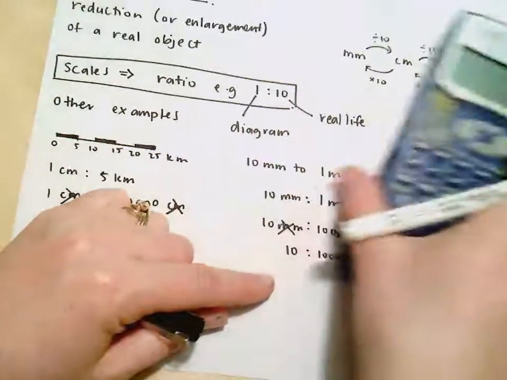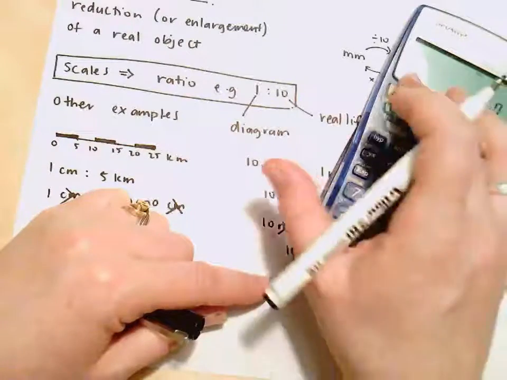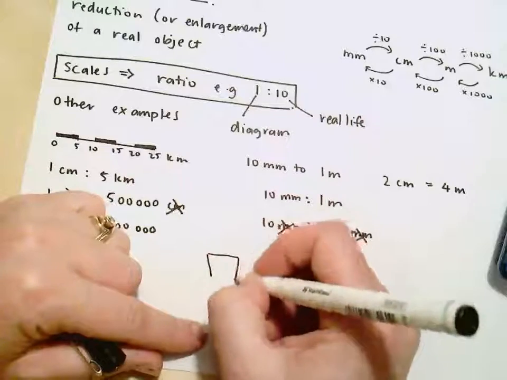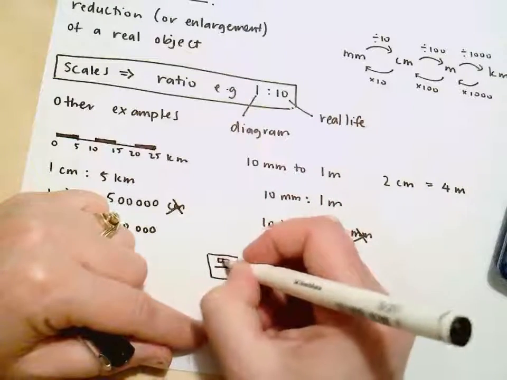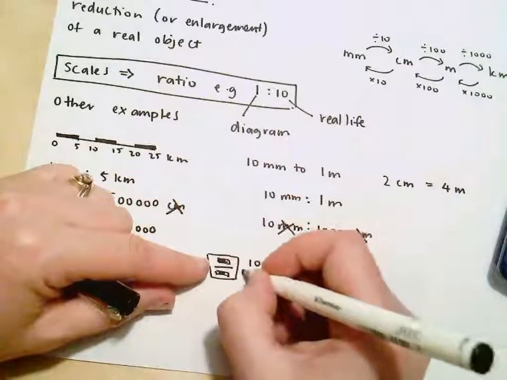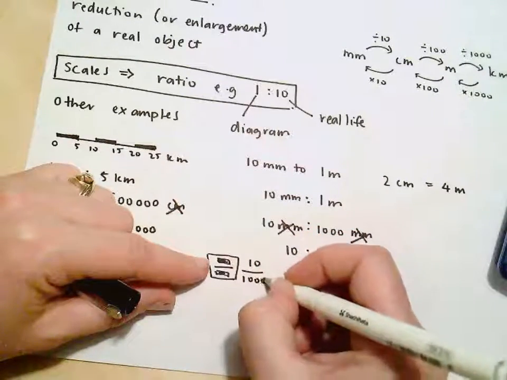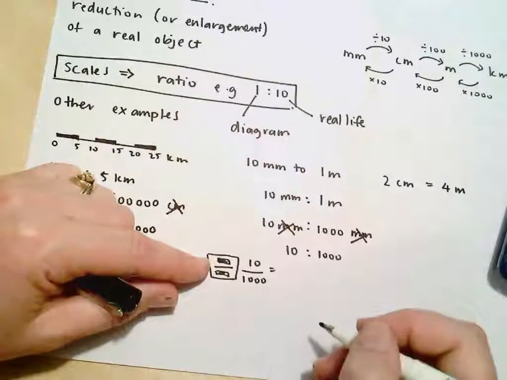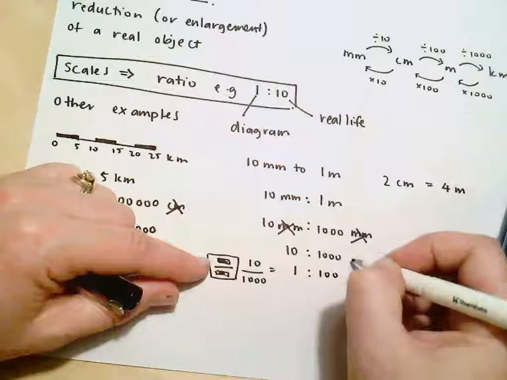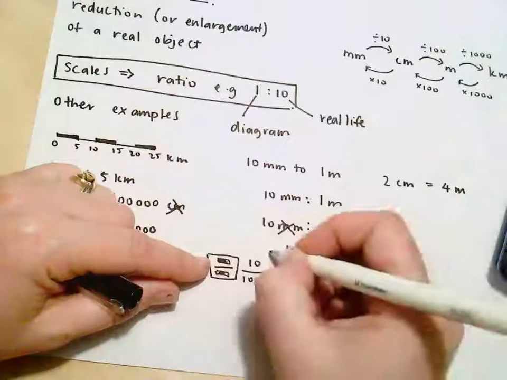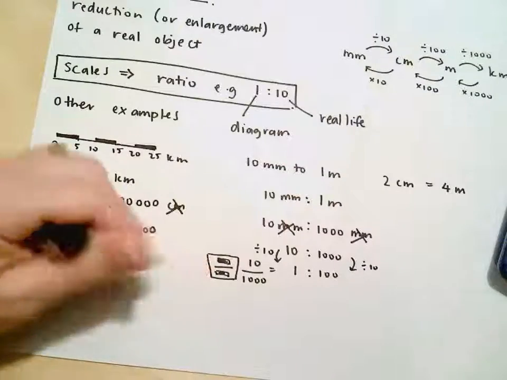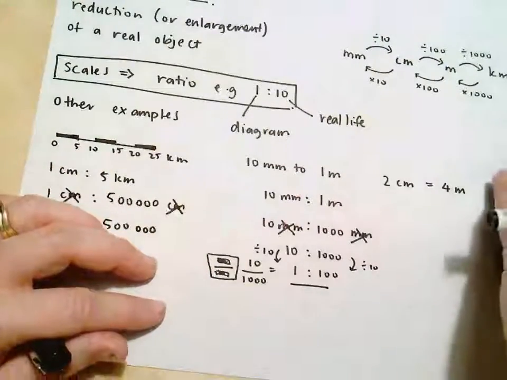I don't have quite the same calculator as you guys, so I can't quite show you on this one. But if you just press the normal fraction button that has this kind of diagram on it, and you enter this as a fraction, 10 over 1,000, and you press equals, it'll give you the simplest form of the fraction. In this case it would be 1:100, since what it's done is divide both sides of this equation by 10. So this is the simplest form.